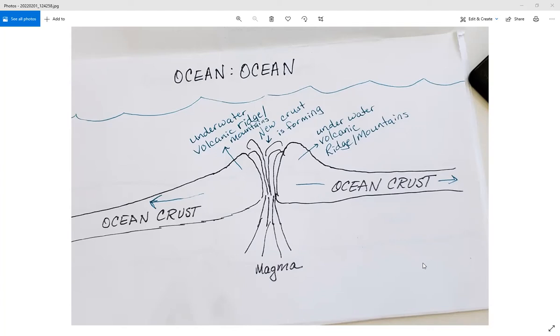Now, if we were looking the other way towards Africa, we would see the newest crust right there in the middle of the ocean at the mid-Atlantic ridge. And we would watch the crust get older and older and older as it moved towards Africa. So I'm going to stop that, and we are going to take a look at some of the effects of ocean to ocean divergence.